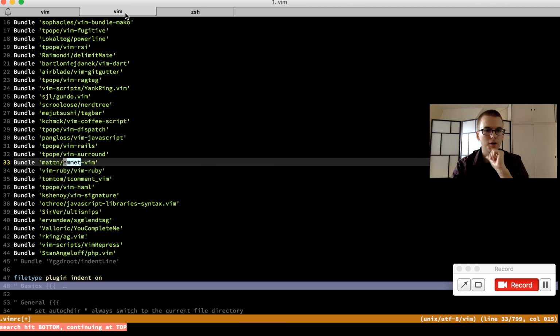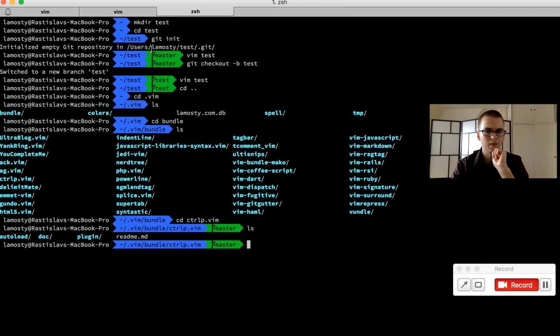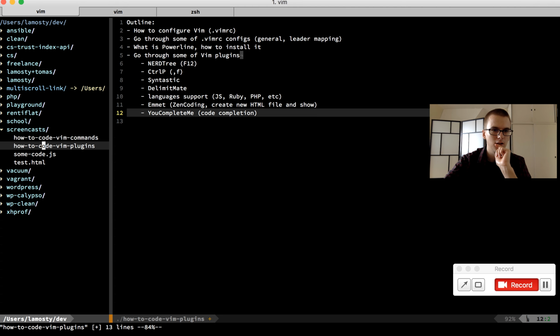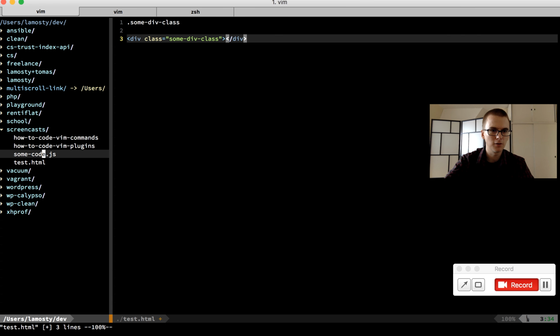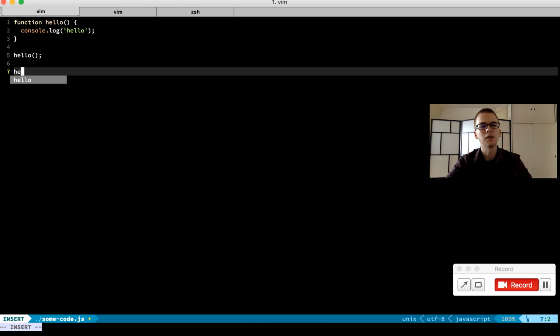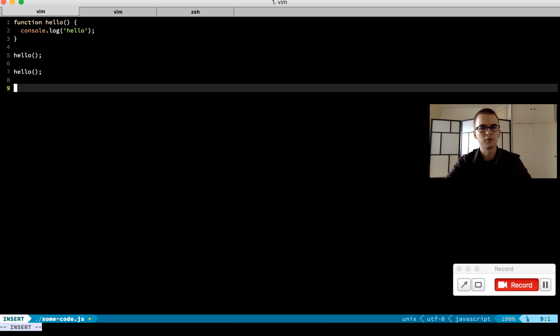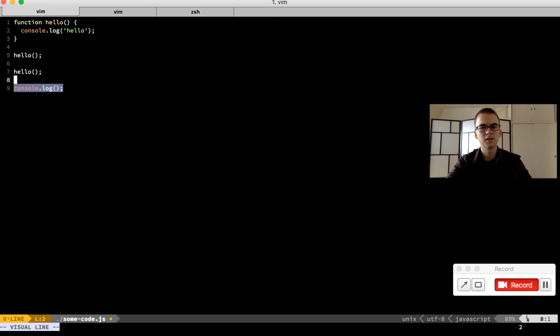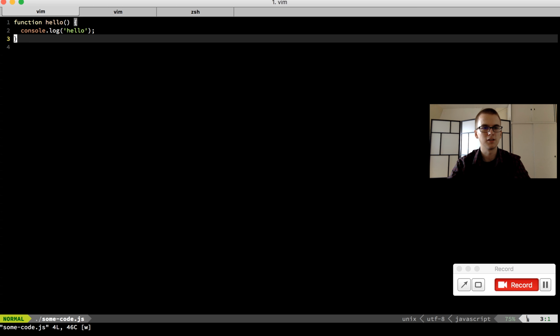For example, I wanted to open the JavaScript file, this one. Oh no, this is the HTML file, JavaScript file. I can just write and it will complete. I just press tab and it suggests this. Or I can write, for example, console.log and it will complete it. So it is code completion, and it has support for many languages, all the C-like languages like JavaScript, PHP, or Python, or Ruby, or any other. So you should really install this.